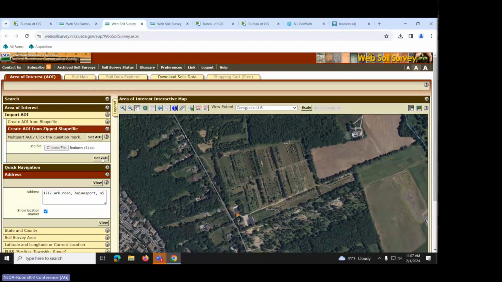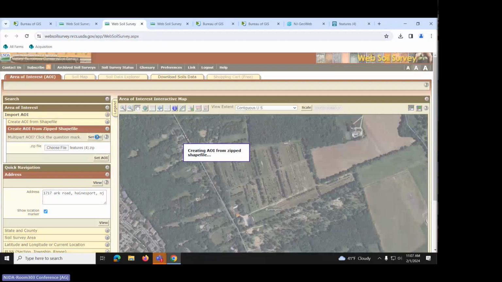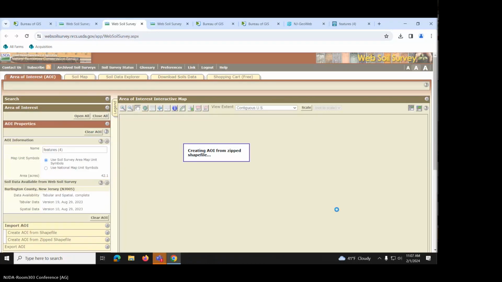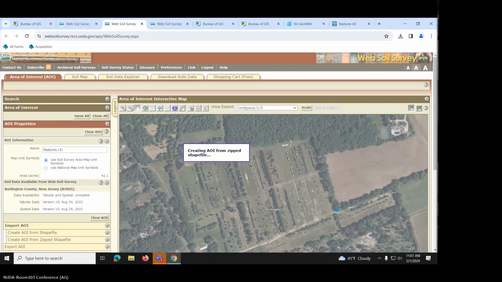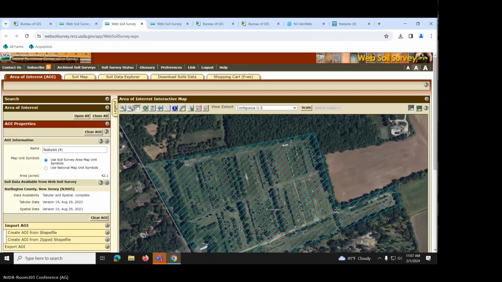Oh, sorry, we have to click on set AOI. Wait for it. Ta-da! Okay, so remember I said that it was 50.6 acres, but look over here, 42.1.